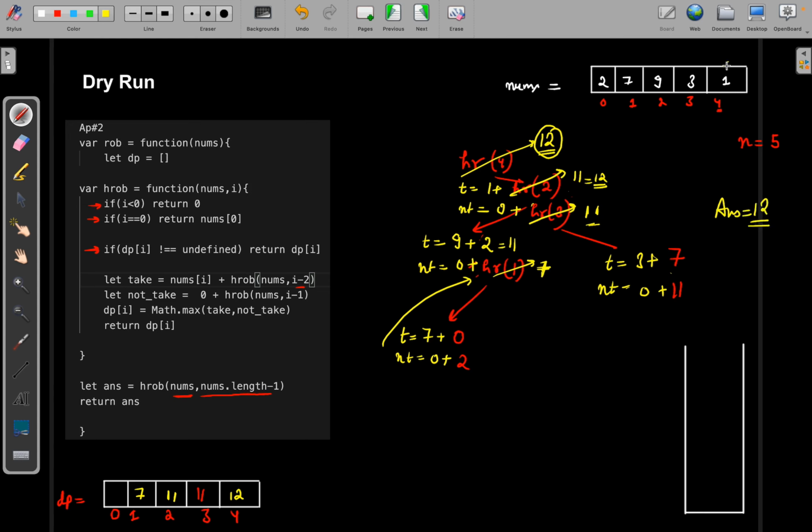So remember how you are calculating? You are calculating for this place, right? And how you are calculating? You are going to this place, you are checking, and you are checking with this one, right? Can this be a maximum? You are going here, and you have already defined that if dp of 0 is there, we will return 2. So that's why we have not used this one. But basically, this is how we are using it. Remember? So this will be a dry run of this one.